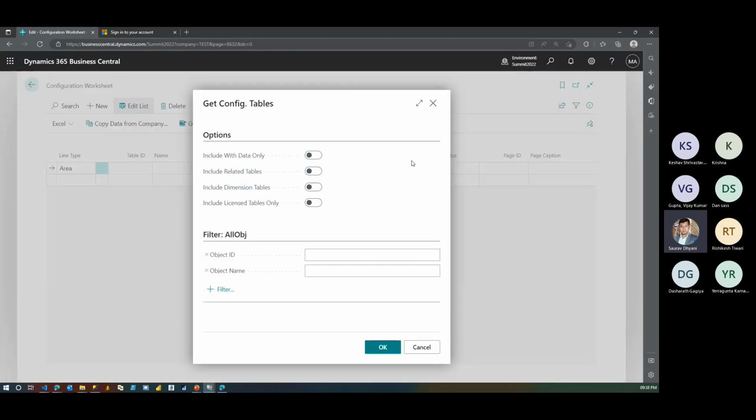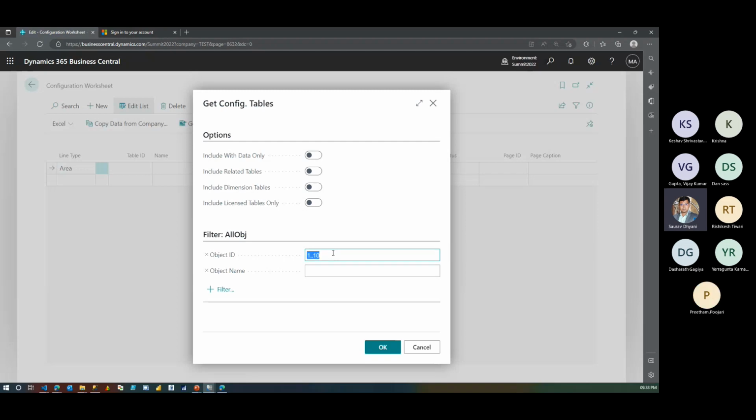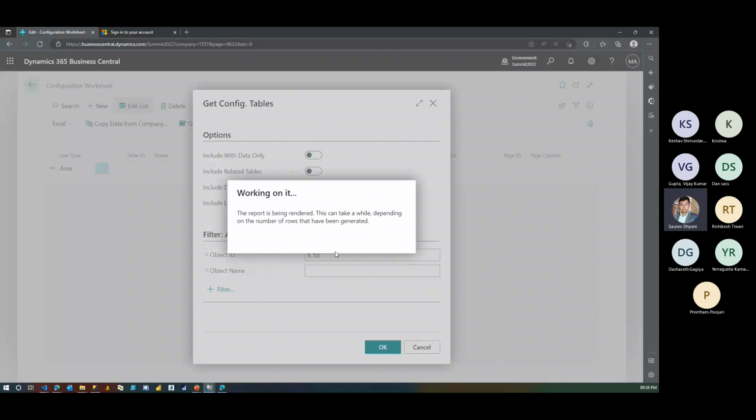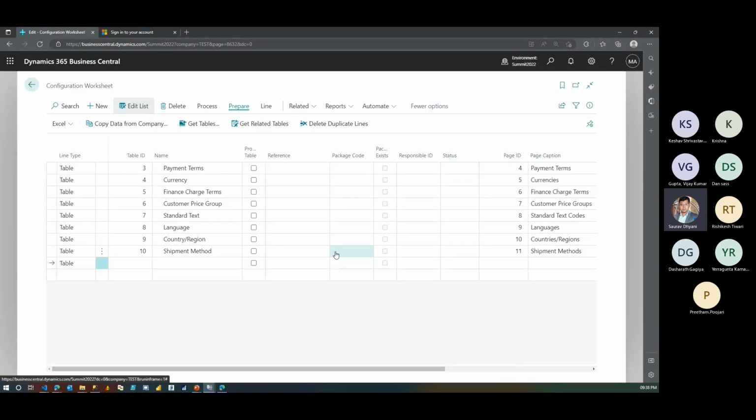There are some default filters that only include companies which have some data related tables, dimension tables, and license tables only. But just for the demo, let's say I want tables between table number 1 and table number 10. It'll just run through that filter, whatever you have applied, and it'll load all the tables that are there.